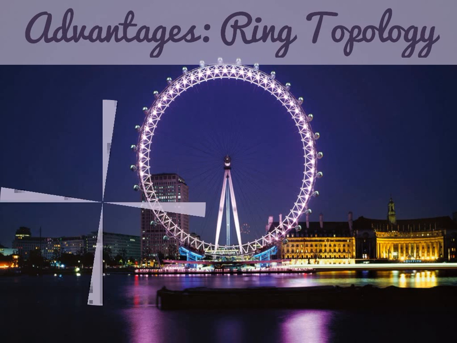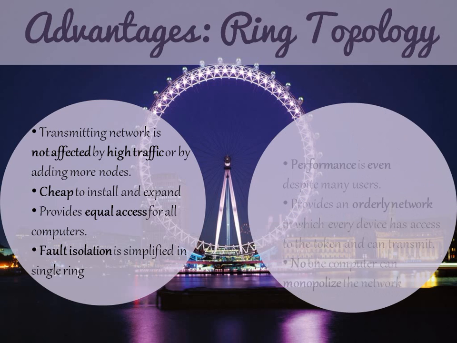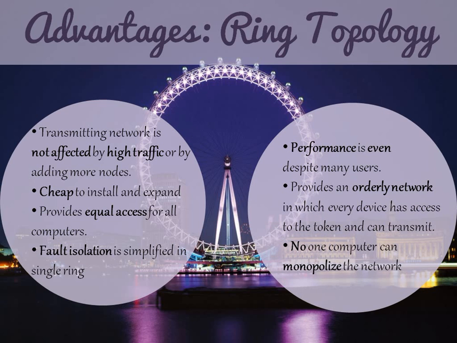Advantages of ring topology. The transmitting network is not affected by high traffic or by adding more nodes. It is cheap to install and expand. It provides equal access for all computers. Fault isolation is simplified in a single ring. Performance is even despite many users. It provides an orderly network in which every device has access to the token and can transmit. No one computer can monopolize the network because every computer is given equal access to the token.